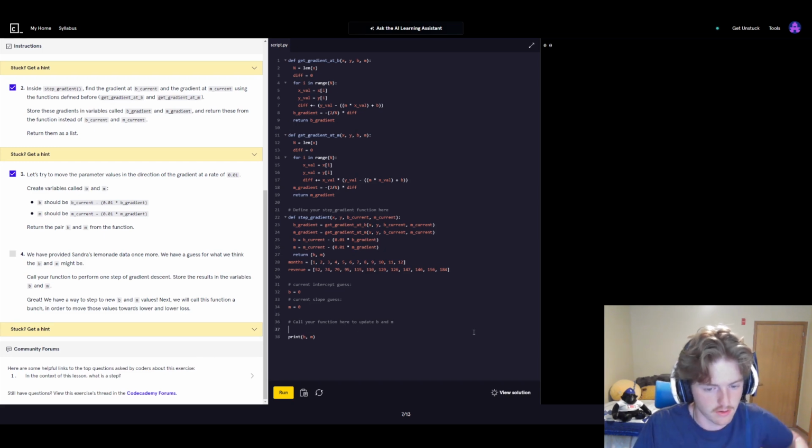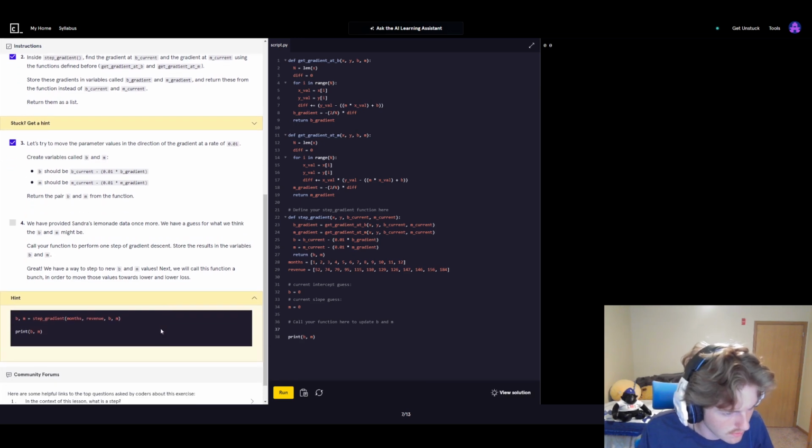Okay, so it wants me to call the function. Call your function to perform one step of gradient descent. I see.